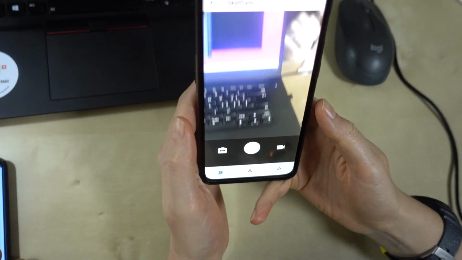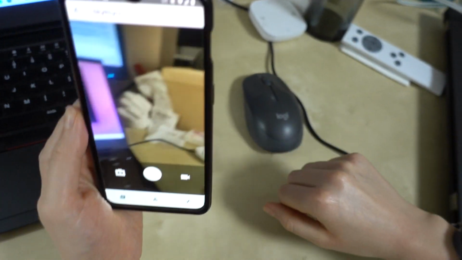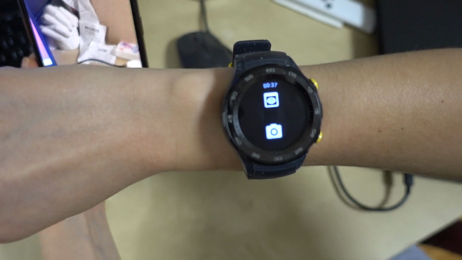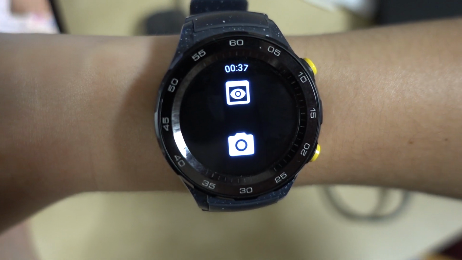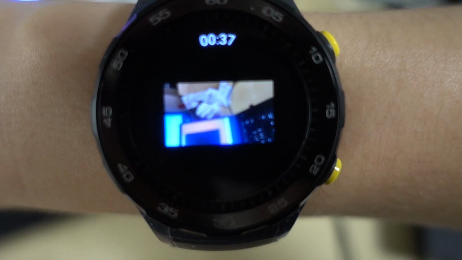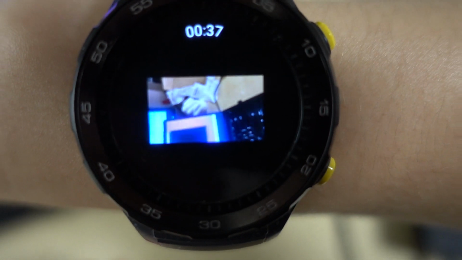So here you have your camera, and you see that on the smartwatch you have 2 buttons. The one above is to have a preview. So for example here, I want a preview of the photo, so you can see the photo that I will take with my phone.